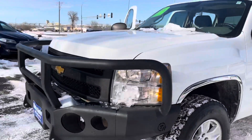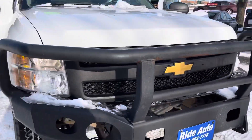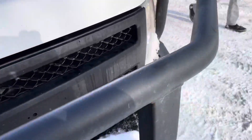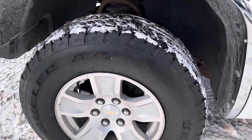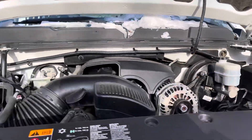It's got this heavy-duty guard in the front with places to put the fog lights and a winch. This is a clean title vehicle. This thing is solid, folks — if you hit a deer you're gonna have venison meat for the night. Tires are in good shape, alloy wheels.